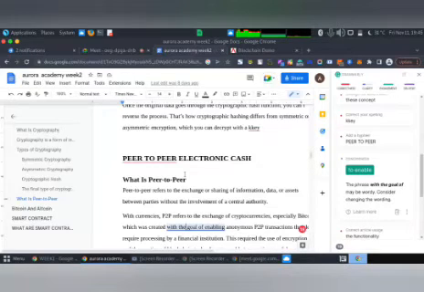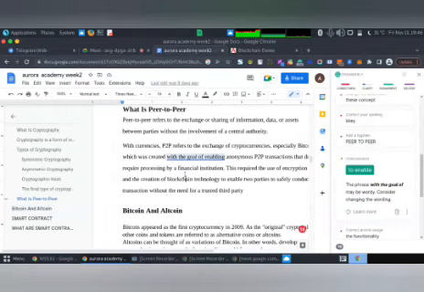But when we come to cryptography, we don't need any central authority. If you want to send money to a third party, all you need to do is tell the person, send me your wallet address, then you send the money to the person. So that is what peer-to-peer electronic cash is. Peer-to-peer electronic cash means a medium of exchange that does not require any central authority to determine the activities going on around it. That is basically what peer-to-peer electronic cash means.